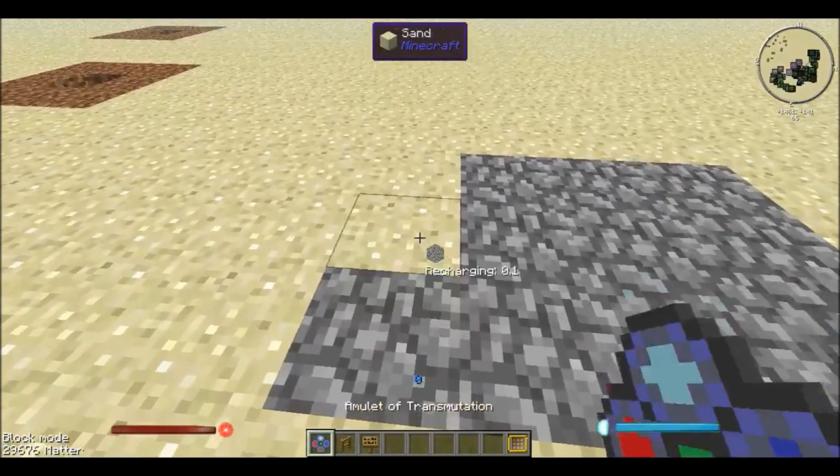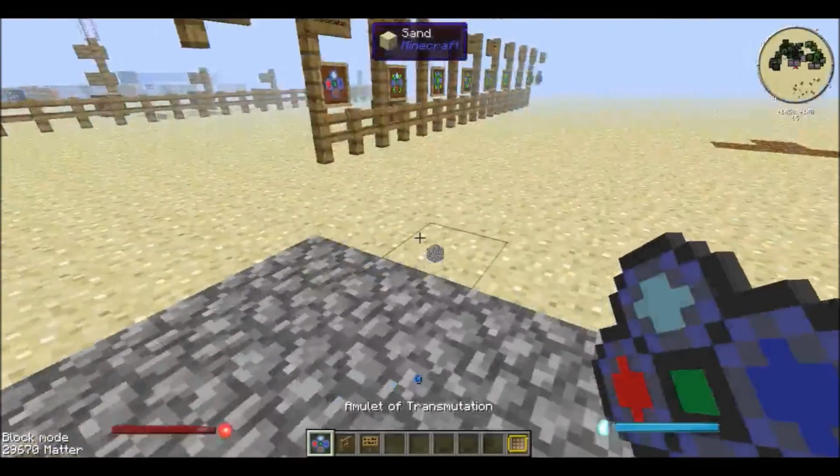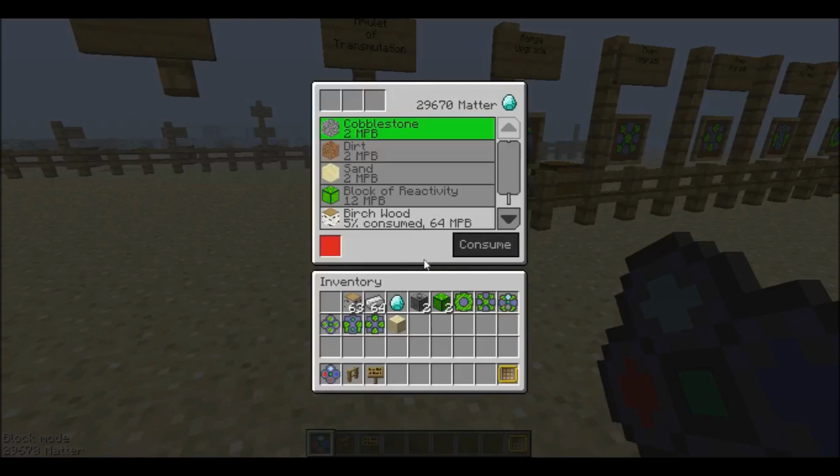To be able to convert into that block, you will need to feed the amulet 20 of that kind of block. As you can see, if I put one of the wood there and hit consume, it's now at 10%, 15, 20, and so on.